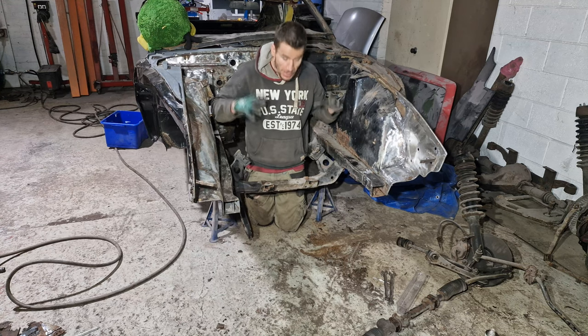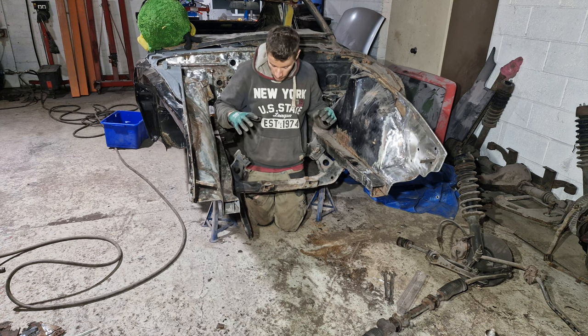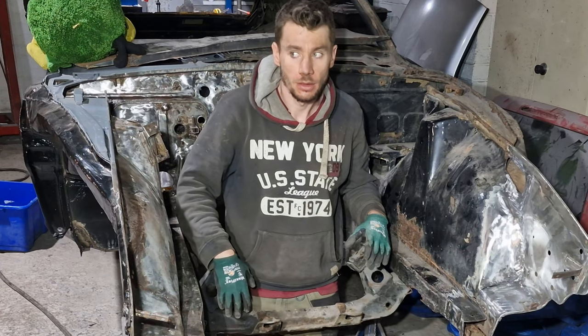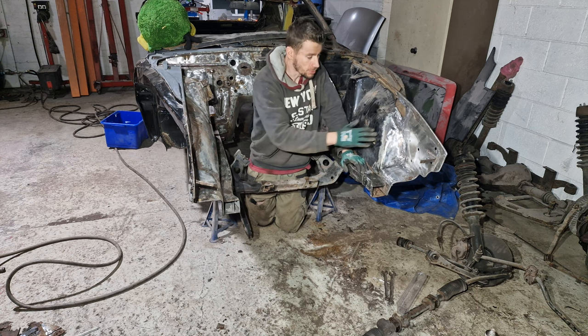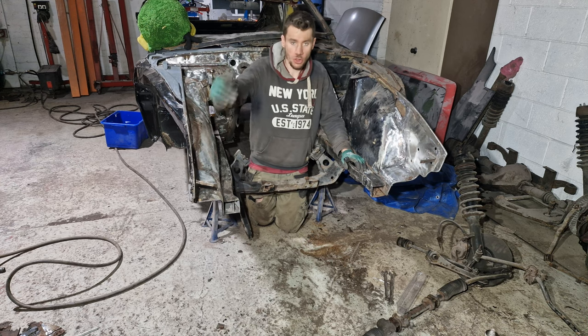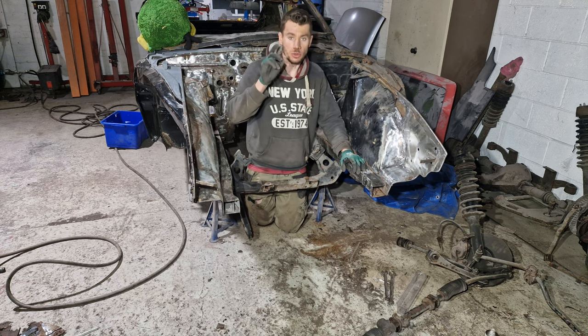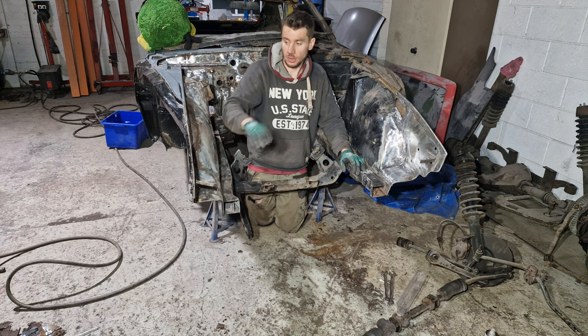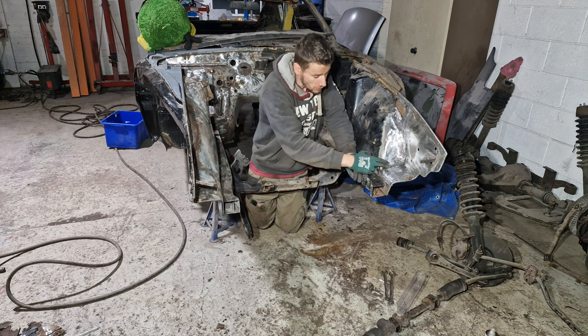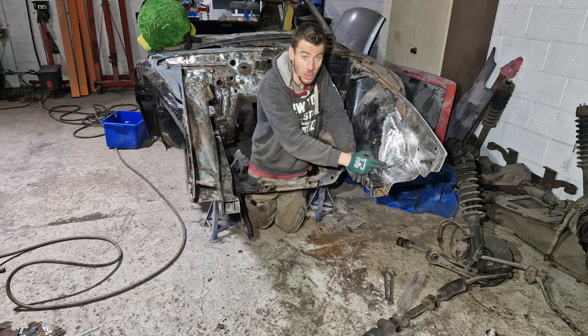Right, so the engine cradle is now in. It's nice and tight. So you've just watched me refabricate this piece here. Now what we need to do is get this core support in. So there's the two triangle pieces that we need to weld on, and then obviously we can put this in here. There is a little bit here that I haven't actually welded up yet.